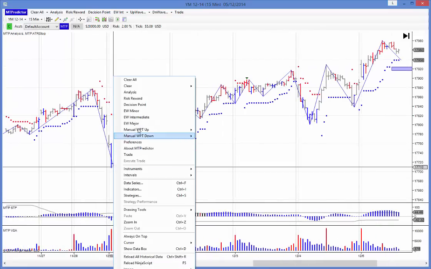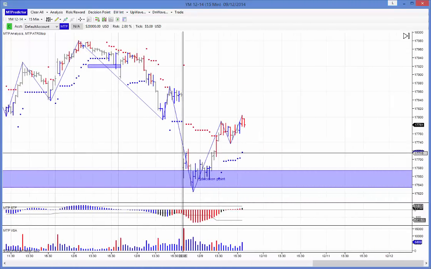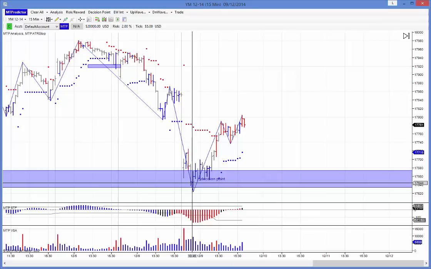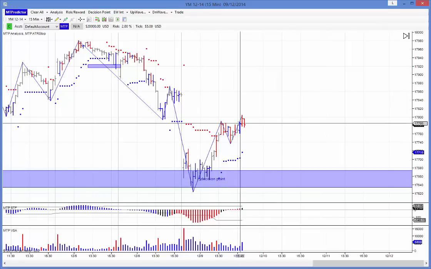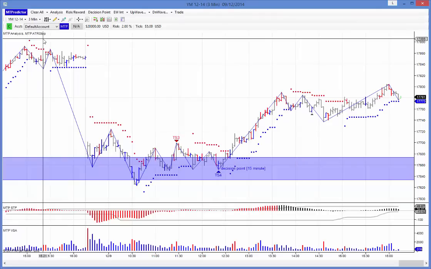So before yesterday even opened, this DP support would have been on your chart. Now look what it did. The market came down, found support at this higher time frame DP support, and that nailed the very low of the day for you. You can see the market rallied beautifully off that. So let's see what difference that would have made for our shorter term charts.